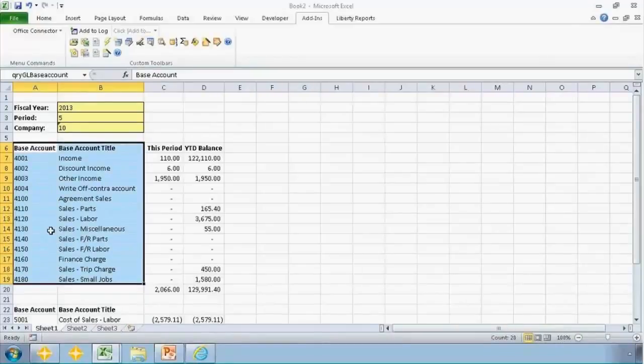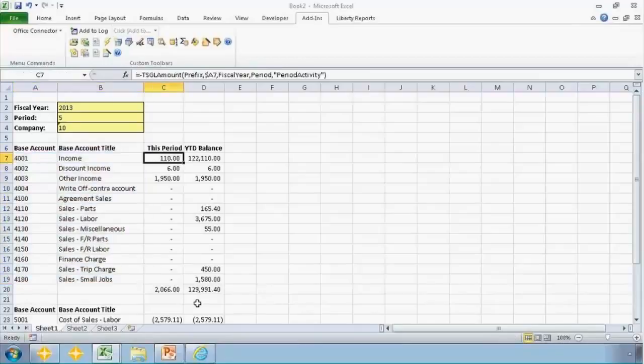I build it using the query wizard, and when I refresh the data, if new accounts have been added, it actually inserts new rows, and it copies these formulas down to the new rows. So it's dynamic. It expands and contracts as necessary based on what's in the database. So that's what a query does. And again, anything to the right of it copies down automatically as well.